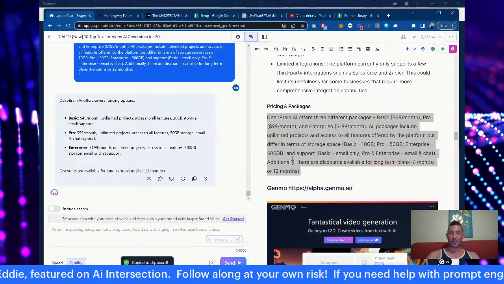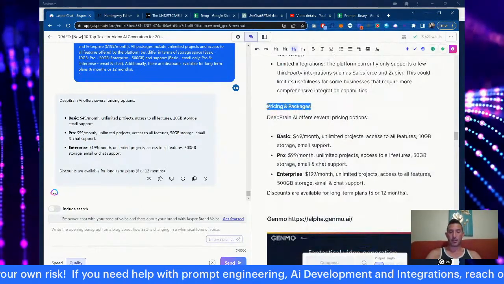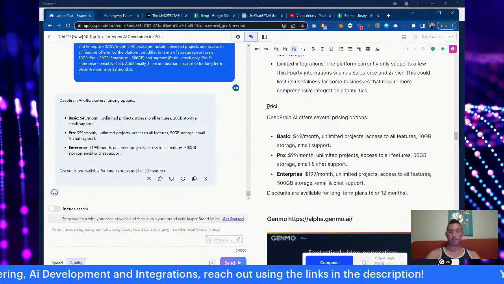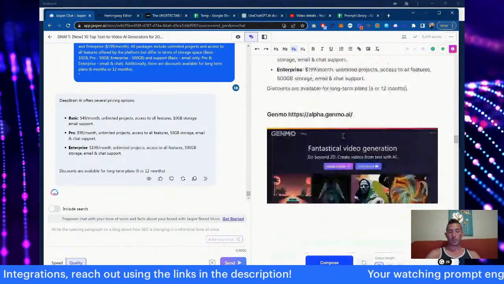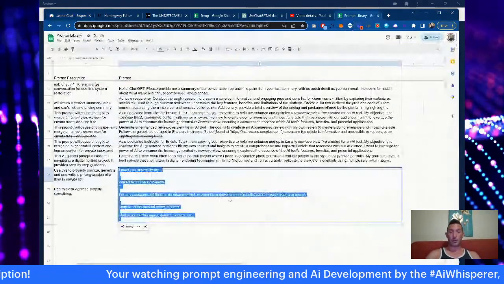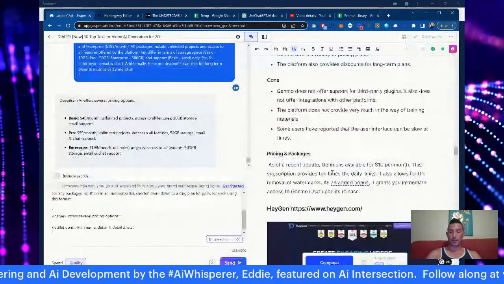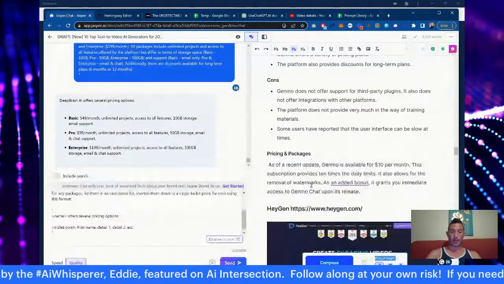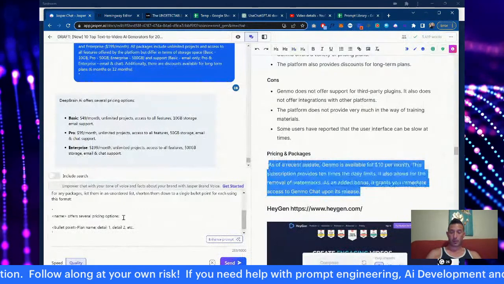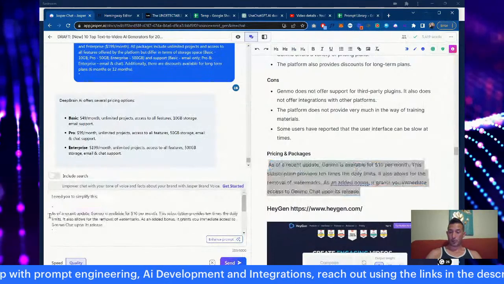So I'm going to copy this. We're going to paste this here, just like that. And I'm going to go ahead and change this because I know that doesn't look right. Should say pricing. Okay, so we're going to keep going down this list. So what I'm going to do is go back to my prompt library. I'm going to grab this prompt and we're going to go ahead and just paste it here. And then we're going to take the pricing package and put it here. Okay.